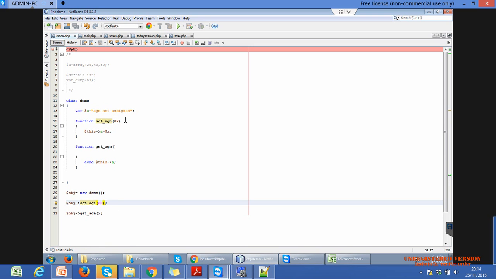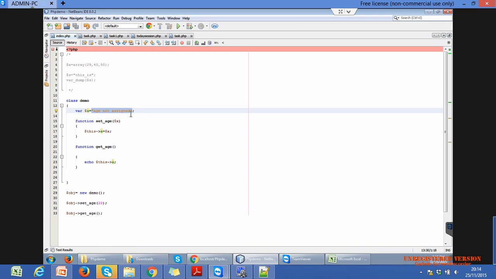So here the class variable value has been changed to 20 from the string. In PHP the type of a variable's value can change. Here a is a string type, because the value coming in is a string.